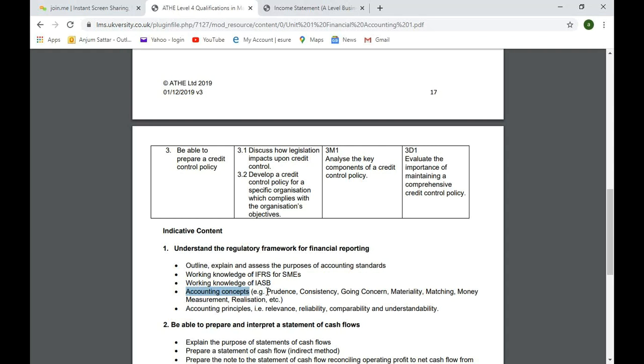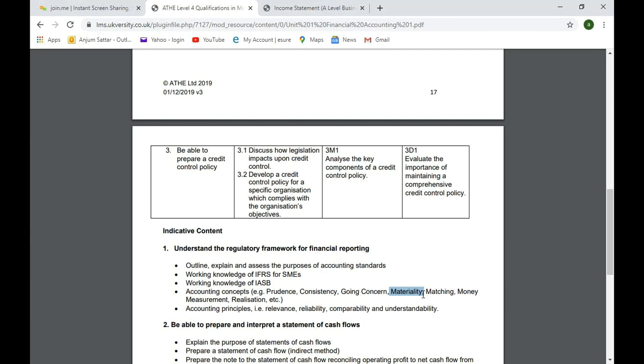Then we'll go through accounting concepts. Prudence: anything which we can prove should be recorded in the financial statements. Think about the coronavirus, a lot of people will default. We need to reflect in our financial statement how much bad debt we have, the people who will default, which we're not going to get. So we should provide true information to our users. Consistency: financial statements should be consistent. Going concern means the business will carry on as normal. Materiality means significant: any material transaction should be shown in our financial statements.